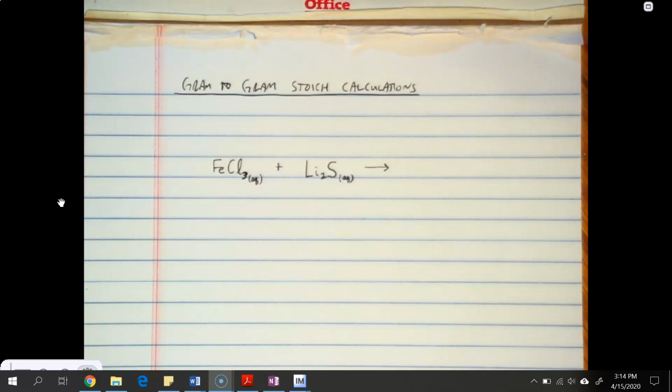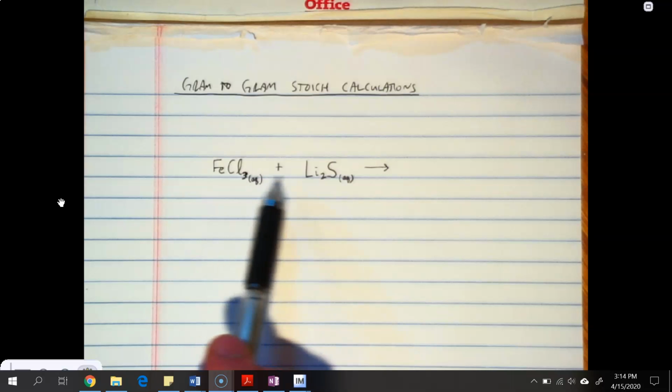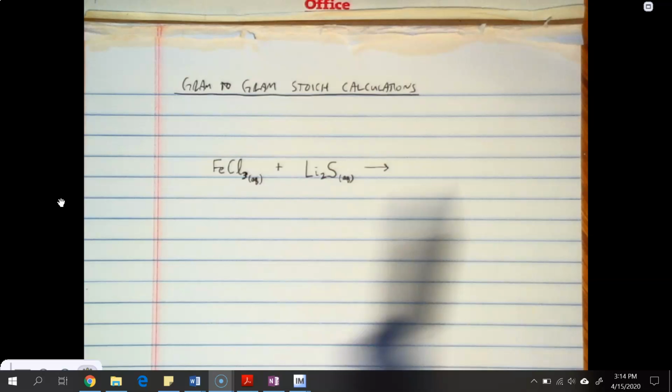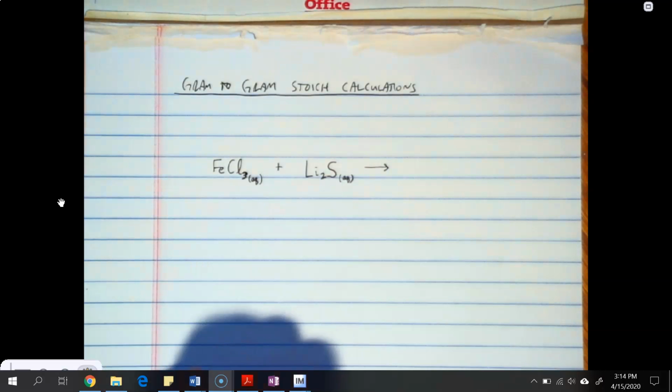Okay. So what I've got here are two different reactants, lead-3 chloride and lithium sulfide, and they're going to produce something. So step one, what I'd like you to do is pause the video real quick and go back to a couple of units ago when we were writing and predicting products. And I'd like you to predict the products of these two reactants. I'd also like you up above to jot down the names of all of these compounds. So we're going back to nomenclature as well.